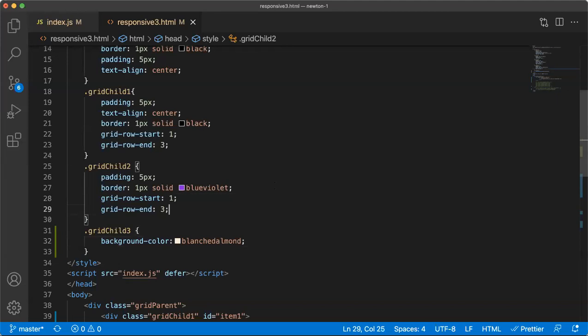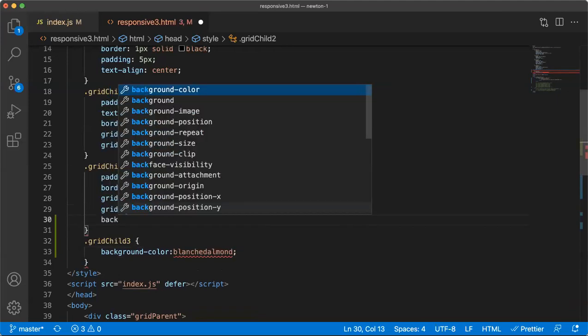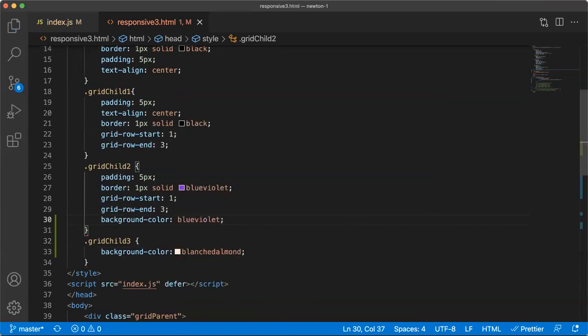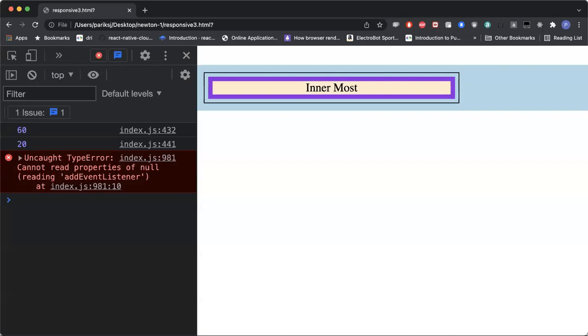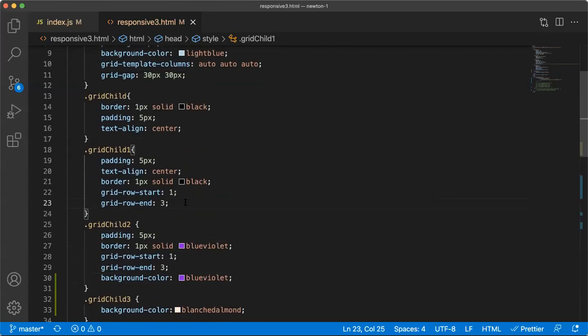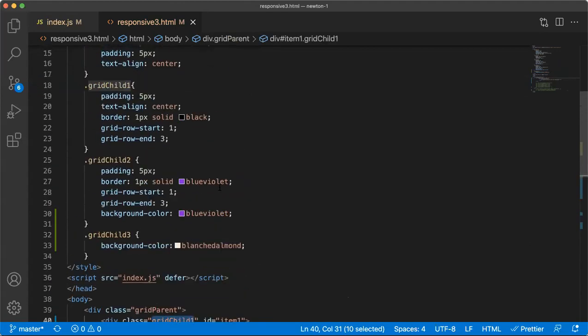Grid child 2 also we would want to have some color, and I'm going to say background color, and I'm going to make it, let's say, blue violet, right? And finally the grid child 1. I hope that's what the name is. Yes, it's called grid child 1.